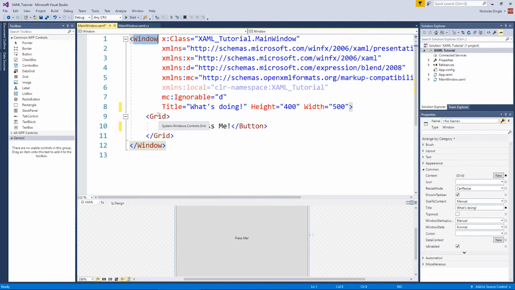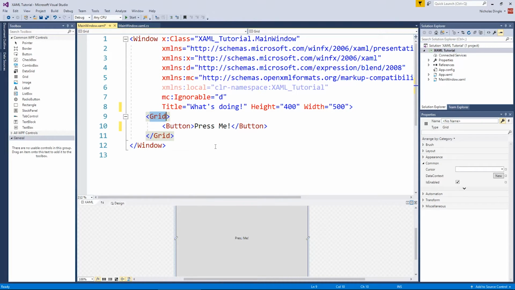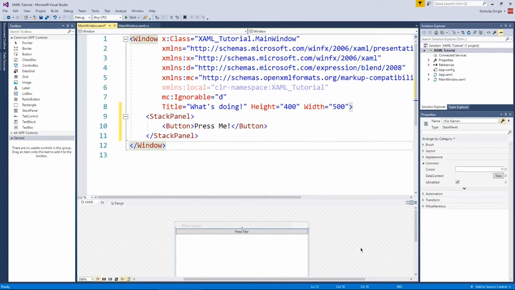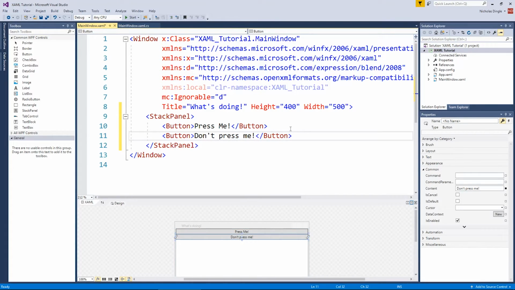Now what I'm going to quickly do, I'm going to change this grid. I'm going to get rid of him. So I'm going to backspace him and watch the closing tag because it disappears as I get rid of the opening one as well. I'm going to put in a StackPanel. I like stack panels. Okay, and what they do is they stack vertically or horizontally. By default, it's vertically. So the more controls I add, they get stacked vertically on top of each other in the exact order in which you write them. Okay, so I can do that for any object.